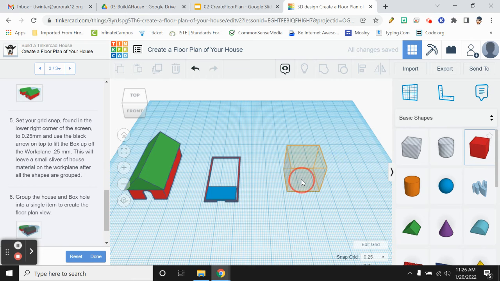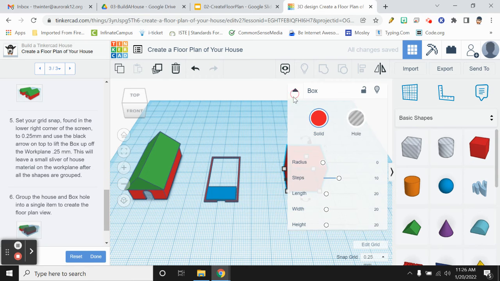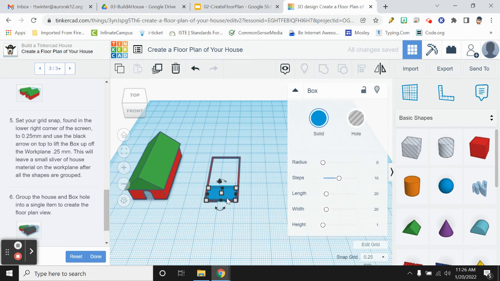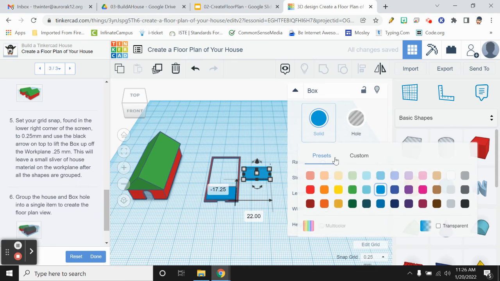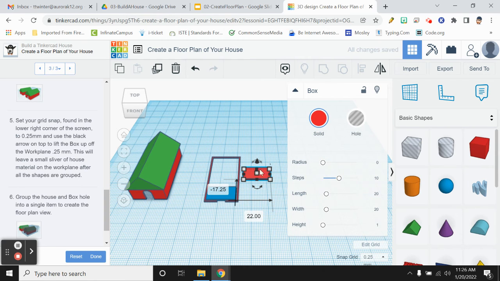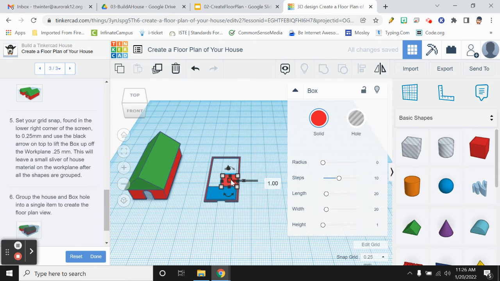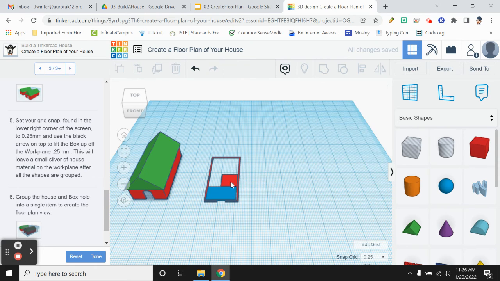To make another room, again, I'm just going to drag this out. We want to set the height to 1. And actually, instead of even dragging out a new box, you can just click on this one and copy it. So now it's already going to be smashed, okay? I can change my color, so maybe I want my kitchen to be red. And maybe my kitchen's only going to be part of the house. So I'll put that in there, and then I'm just going to drag my box so it's only covering part of it, okay?